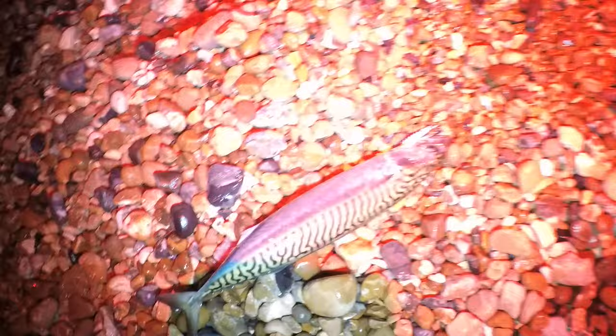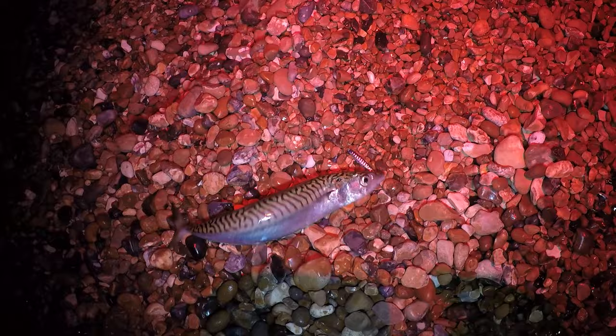Awesome, so hit two species straight away: a mackerel and a horse mackerel. Awesome. There we go, some mackerel there. Again, really nicely lip hooked with the H2O shore jig. Absolutely awesome. All right, so again, same unhooking process.